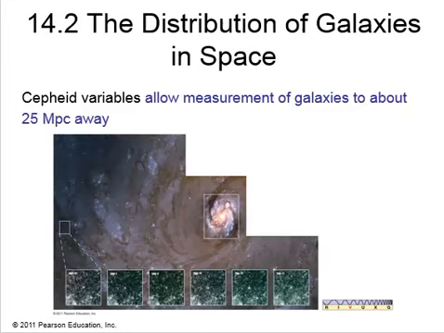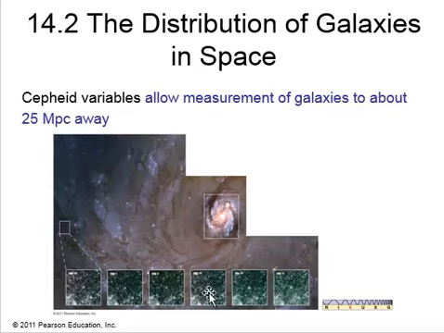Now what I want to do is zoom in on this picture here because I want to show you the 6 different snapshots here. You can kind of see them at this magnification, if you pay close enough attention. But this is a Cepheid variable star in the spiral galaxy M100. It's in the Virgo cluster, which we'll discuss in a few slides. And you see this dot here. The top arrow of my mouse shows a little dot. That's the Cepheid variable there, and you can see it here, and over here, and here, and here, and here.